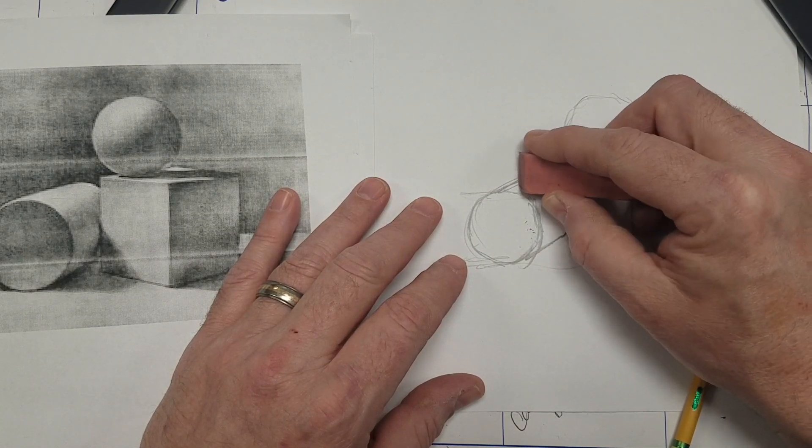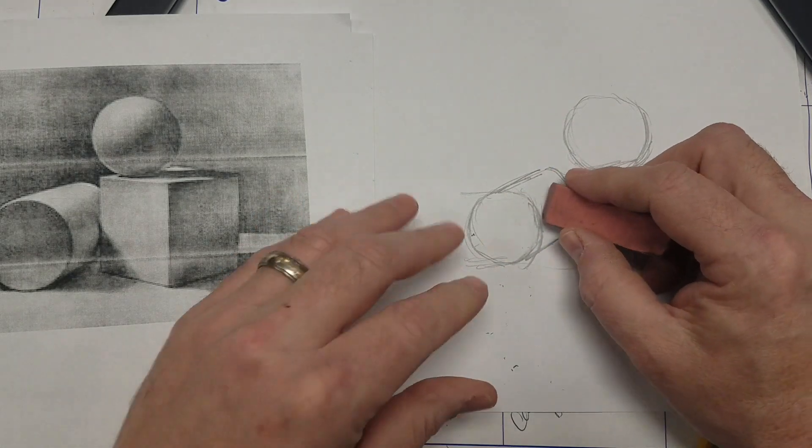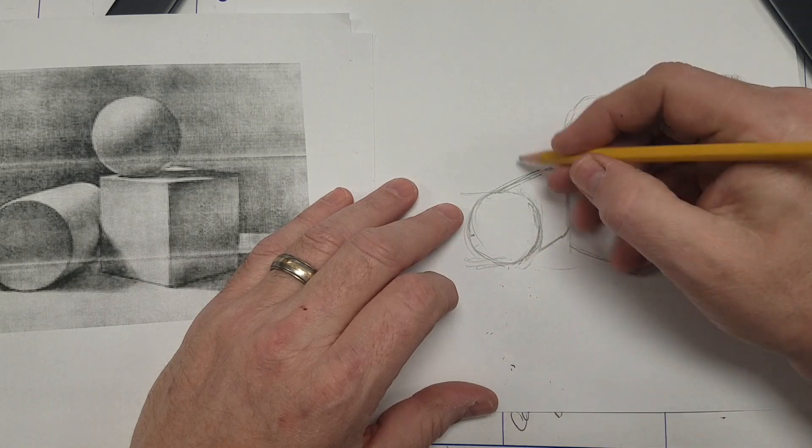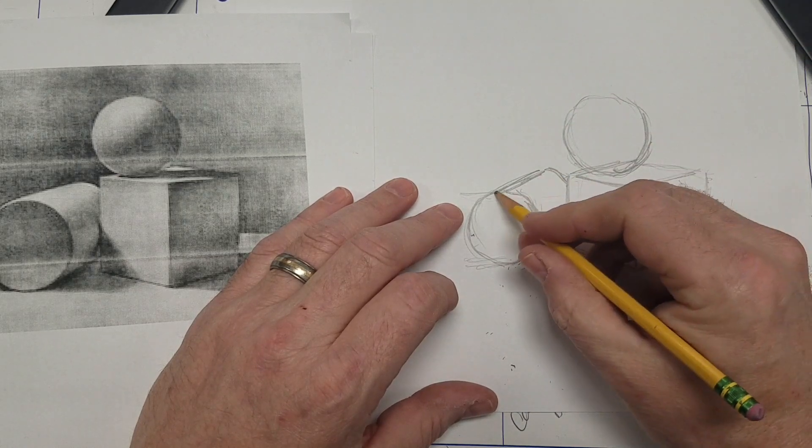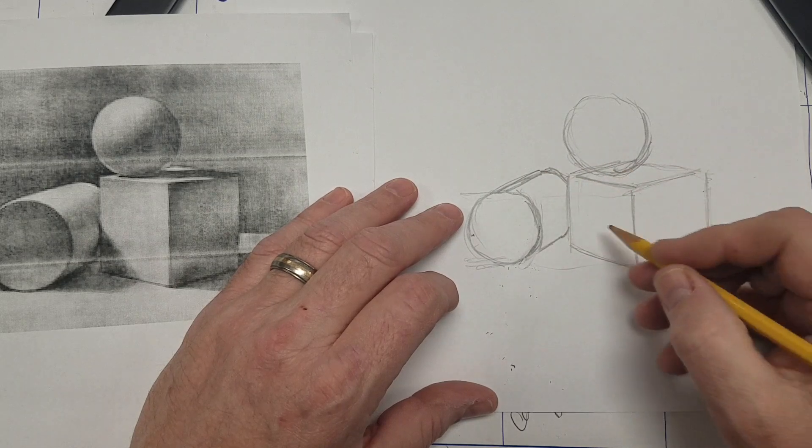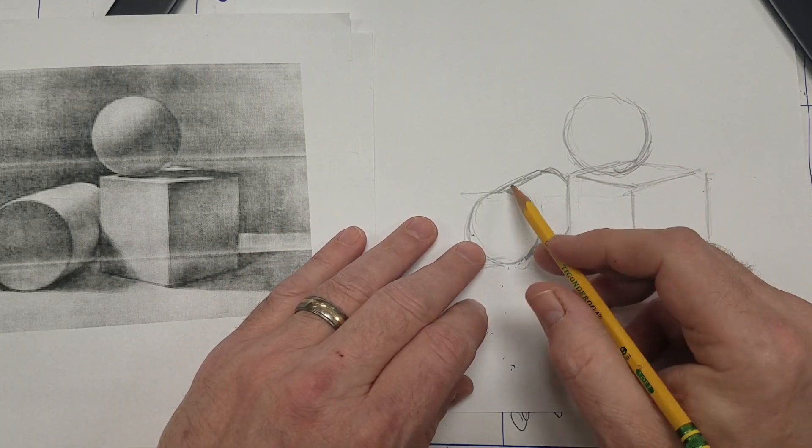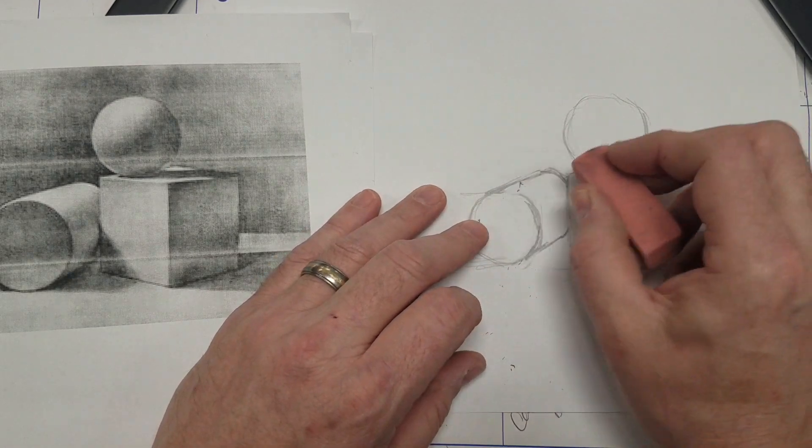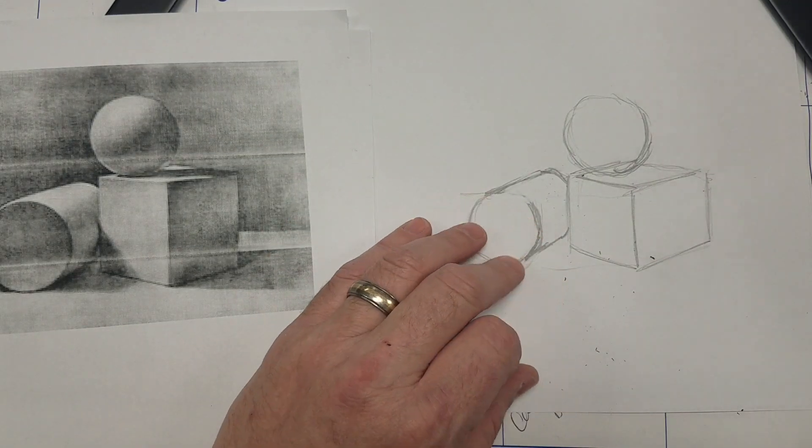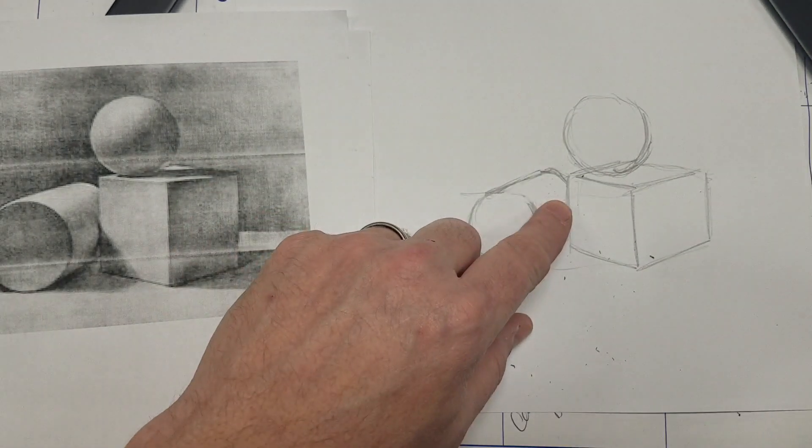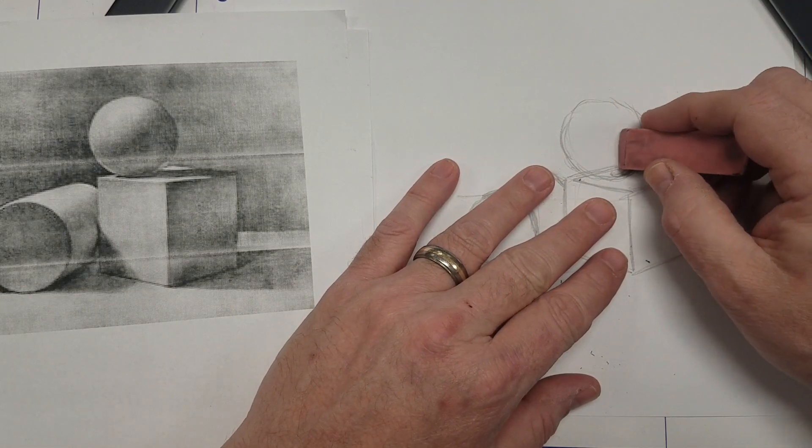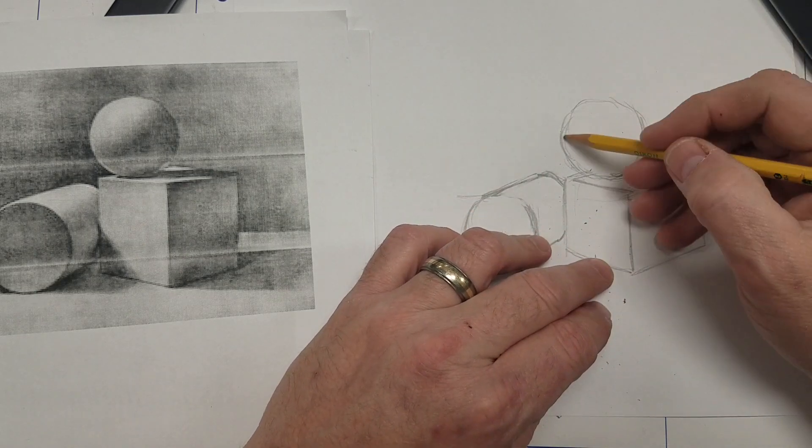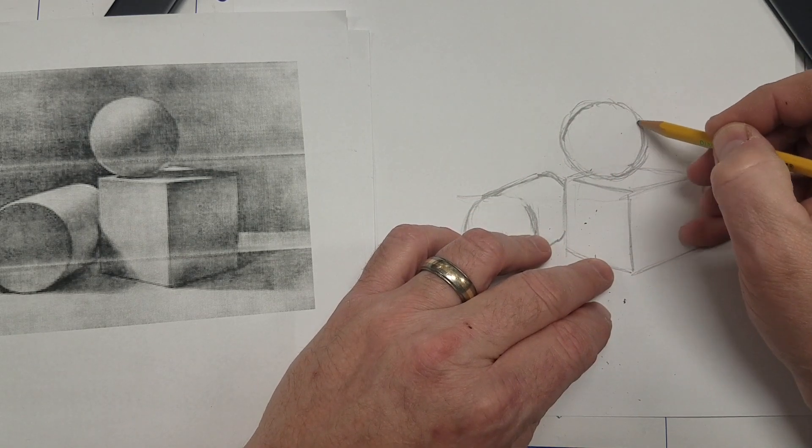So, the idea here is that you're getting a general placement and getting the general form. You're using shapes as the fronts of these, so to speak, and then turning them into form because you're making it three-dimensional. More than one side. They're not forms. Form is something three-dimensional. Shape is flat. But when you take and add value to these, you even create the illusion of form a little bit more.